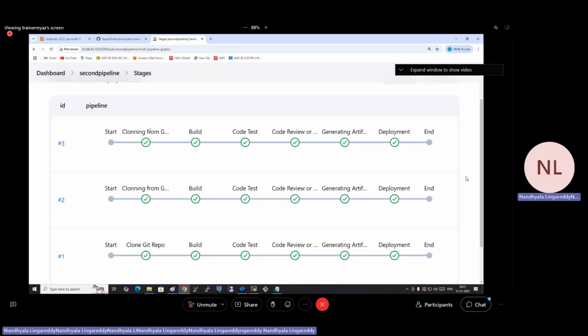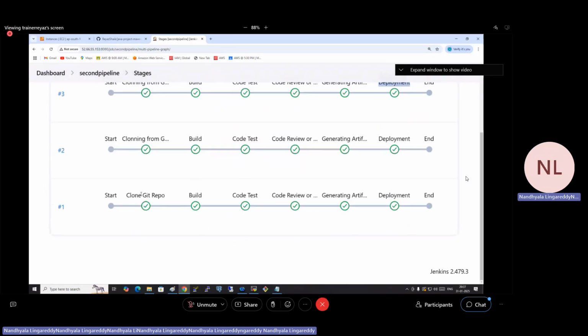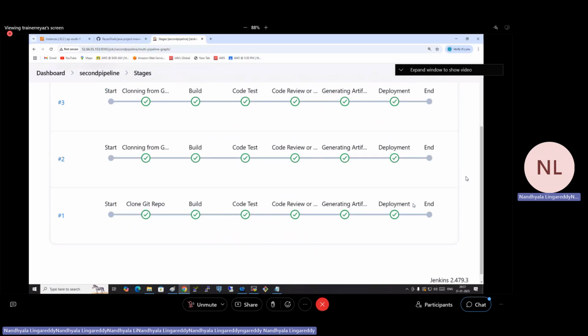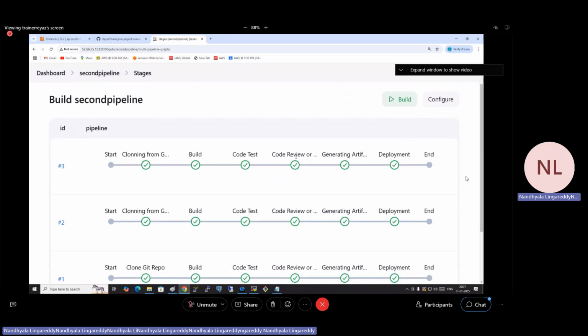That's why people call it checkout. This one build. This one test. This one code review. This is artifacts. This is deployment. So do you see, Git, build, test, code review, generating artifacts, deployment. This is called a pipeline. Clear now?